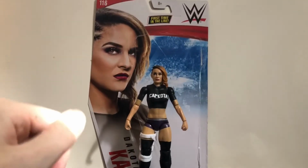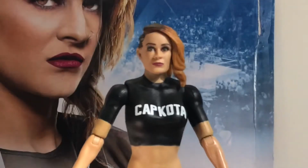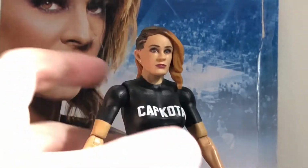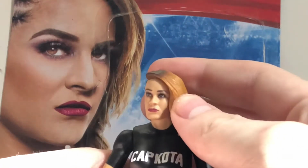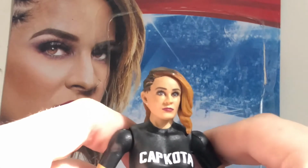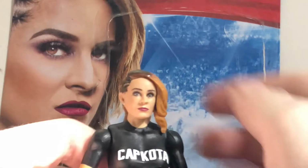First up is the one reason why I wanted this figure, but at the same time didn't, and that was the face. So the face, I think, is excellent. When I first saw the pictures of this, I was like, I'm not too sure. But in person, it's a really good head sculpt. I think it captures a very good likeness to Dakota Kai. If I compare it to the card back, I think it's really good. However, I do wish she looked a little bit more angry, because this one's more like a blank expression. But as you see here on the card, she looks angry, like she's about to destroy you, like beat the crap out of Tegan Nox or whoever's in her way. But this one's just another blank expression. What is it with Mattel and blank expressions? It works sometimes, but other times it just looks boring. But it is really good.